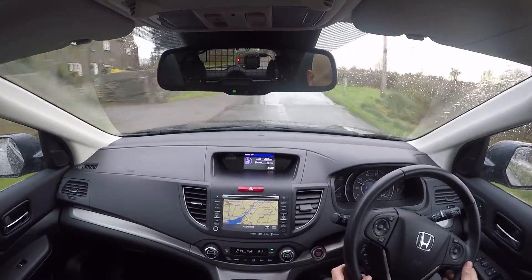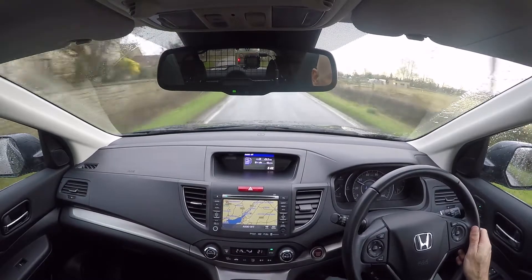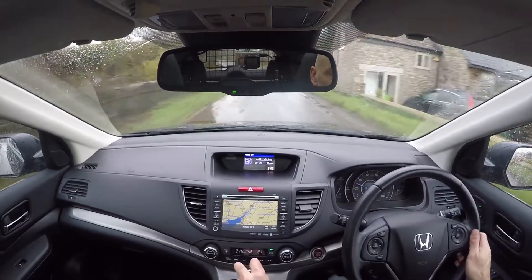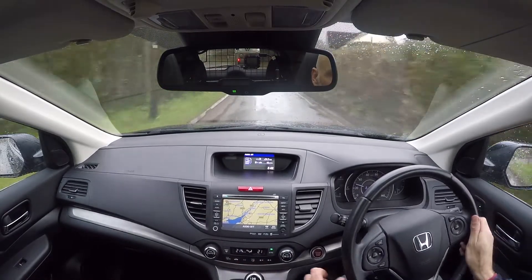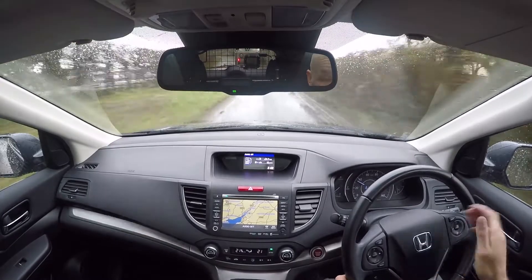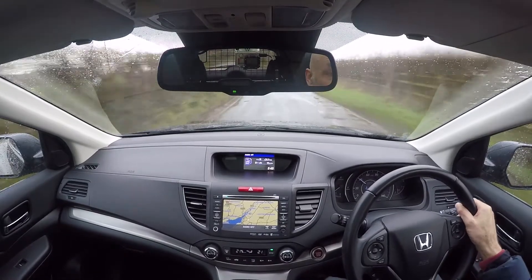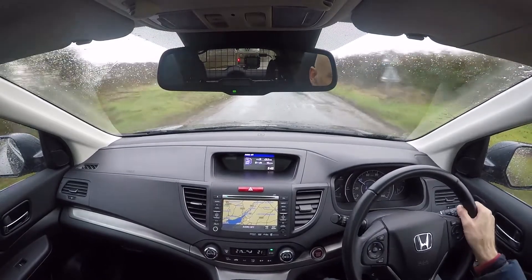Very, very reliable, certainly by comparison to virtually every other make and model of car out there. More importantly, it's actually a lovely engine to use day in, day out — it's very smooth and very quiet. Only really in the very lowest of gears are you aware that it's actually a diesel, because at third, fourth, fifth and sixth gear it sounds so smooth and quiet that you could easily be sat in a petrol engine car, albeit a very torquey one because it really just pulls like a train.